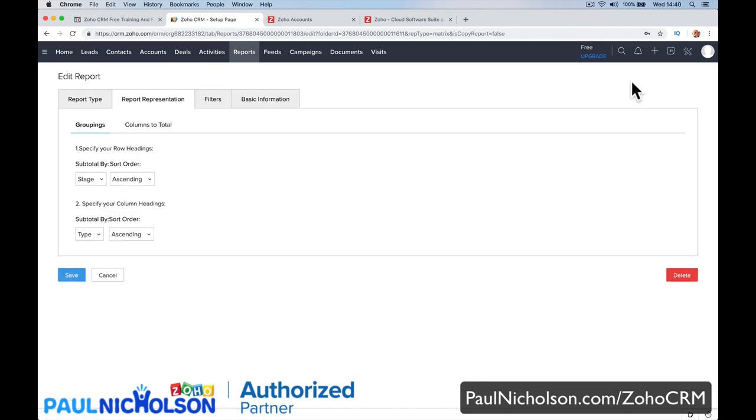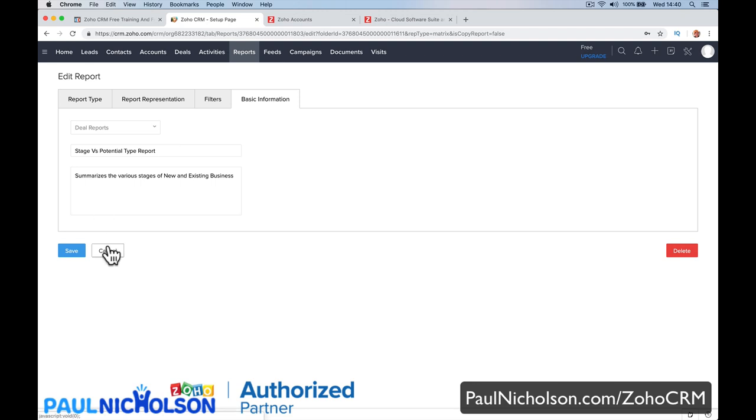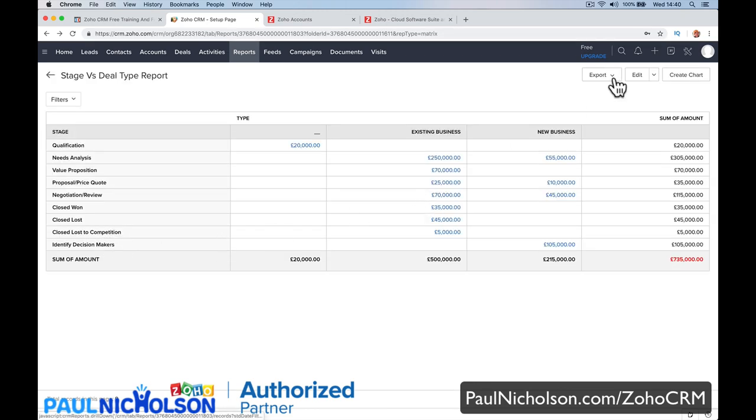Jump in, edit them. Change around with the filters and the information. It shows you exactly what you need. You can export it, print it, send it, stuff like that. I'm not going to show you exactly in this. As I say, I've got full free training where it's going to show you exactly how to use reports and everything. But you can see it's pretty intuitive. Jump in, dive into the reports, filter them to however you want them to work. And that makes it easier.